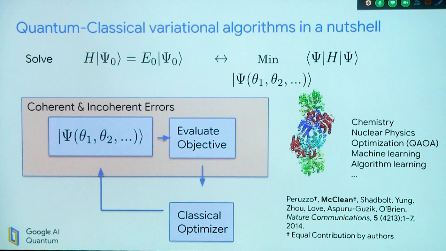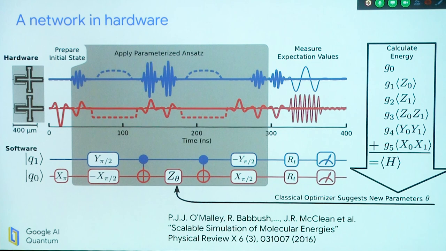Let's see. I think one of the easiest ways to understand this is actually to walk through one of these experiments and just highlight how it's set up. They're quite simple, from the point of view of standing one up and from algorithms. This is an experiment we did with the Martinez group. This was before I was at Google, so I phrase it that way. It has two superconducting qubits that are pictured here at the top.